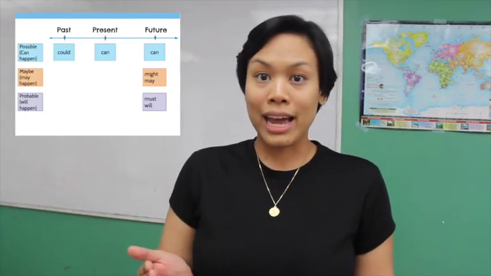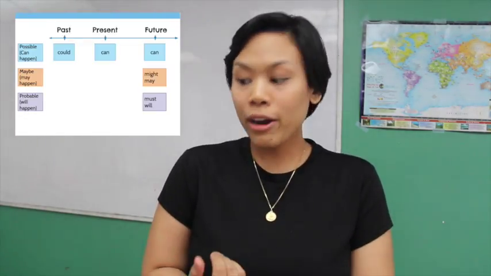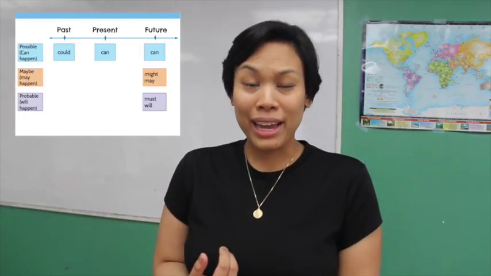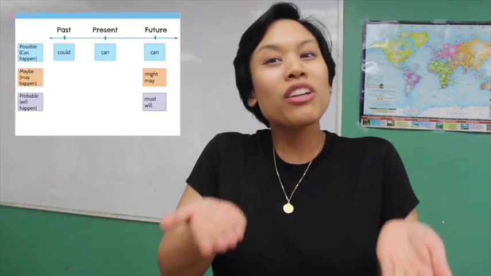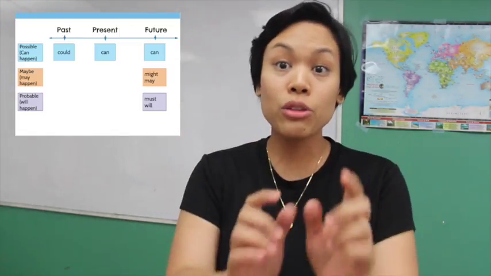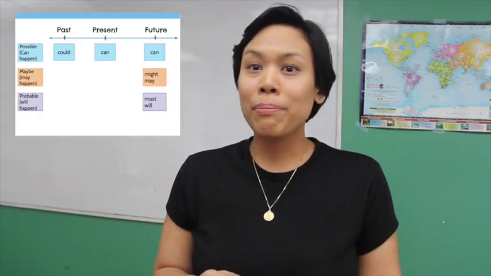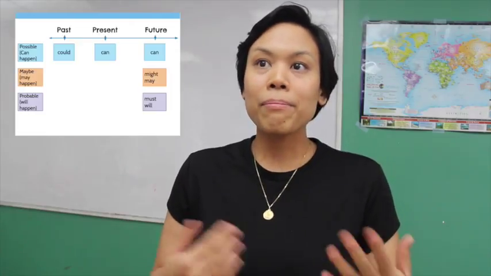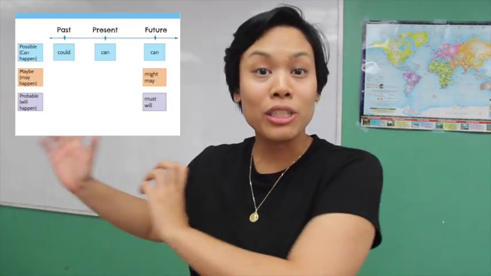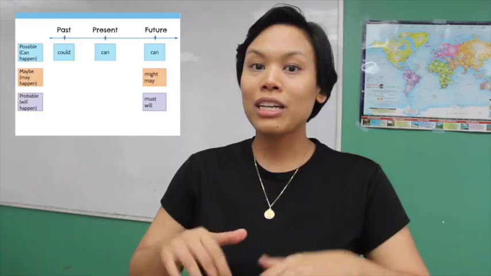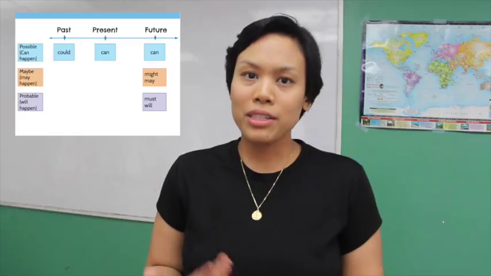So could and can show whether you have the ability to, whether it's possible, whereas may and might show whether something may happen. It's when you're not sure if something is possible, and this is always used for the future. Like, I may be at the beach on Sunday, but I'm not sure. I might drop by, but see, that just means that you're not 100% sure that you will drop by, but there is a chance that you will, right? So this kind of shows that you're not sure whether something's going to happen.